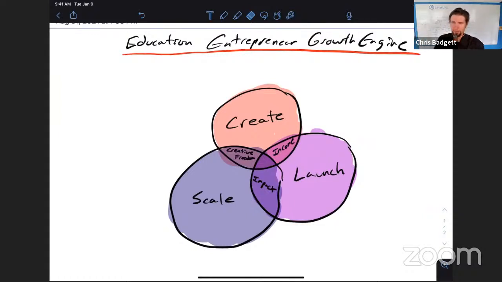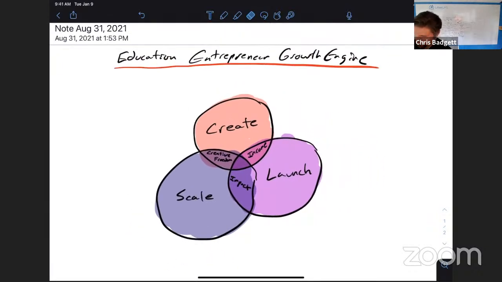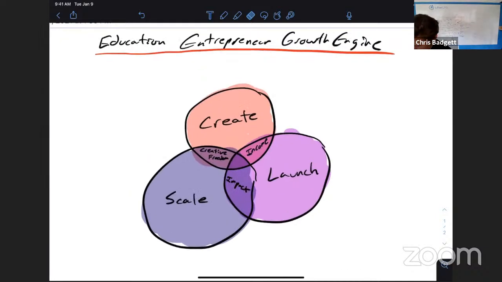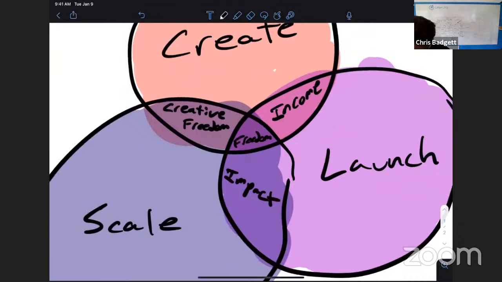And we get to flex that creativity muscle in our entrepreneurship. And these are really the three freedoms here: income, impact, and creativity. So when all that comes together, we create freedom for you.